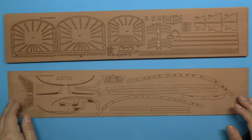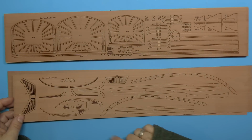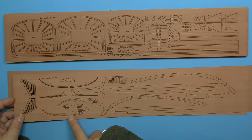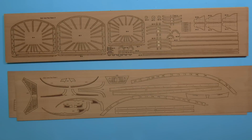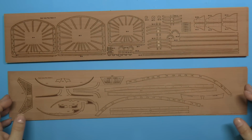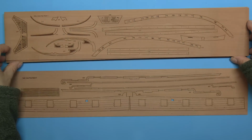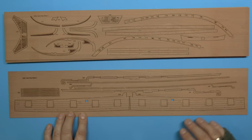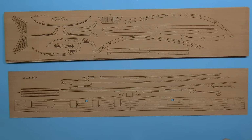Gratings for the bow there, both of those I think. Parts for making up the bow section where you've got all the ribs and what have you, and what looks like more top rails, and then more decoration for the ship and more surfaces for the bulwarks, and it's all stunning.